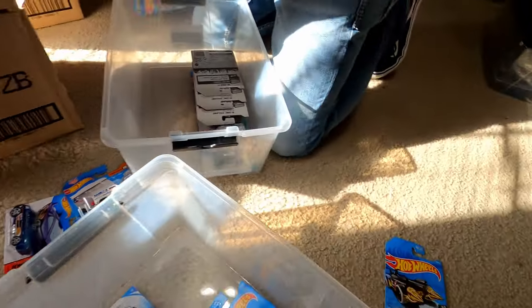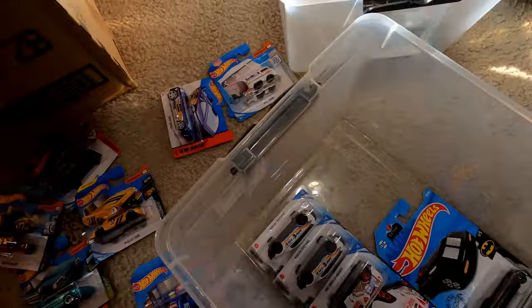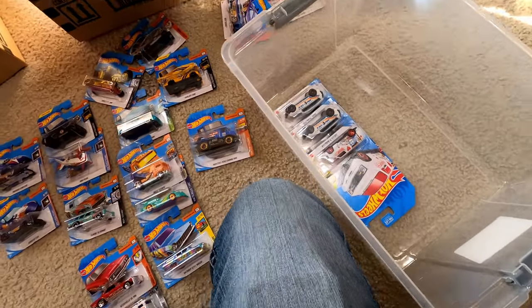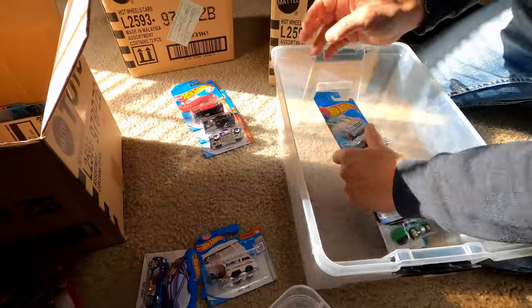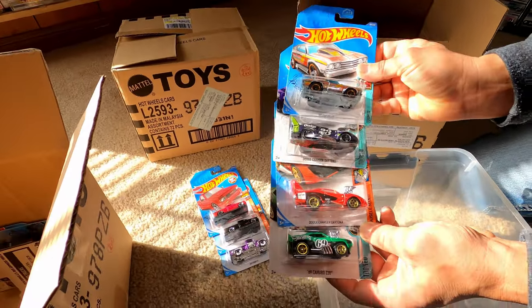Here's a box — don't worry, I'm going to unpack some of it when I get to the house. He threw me a couple of trucks — newer stuff, but I may not have these. And then some older tuner stuff that he thought were cool if you're into tuners.